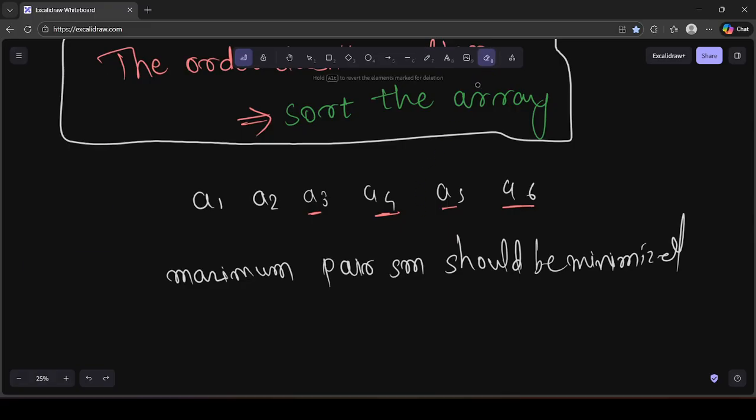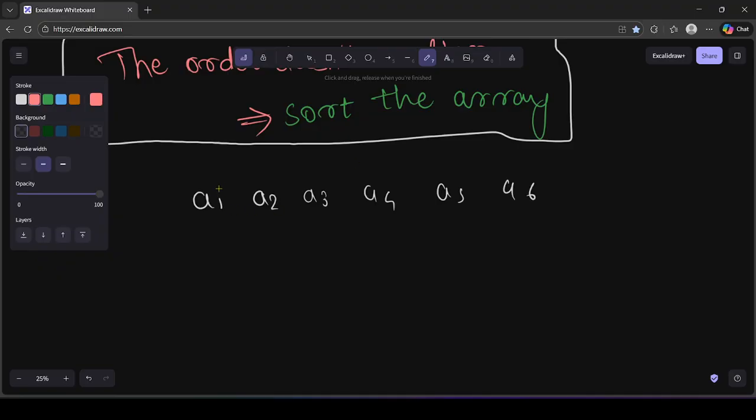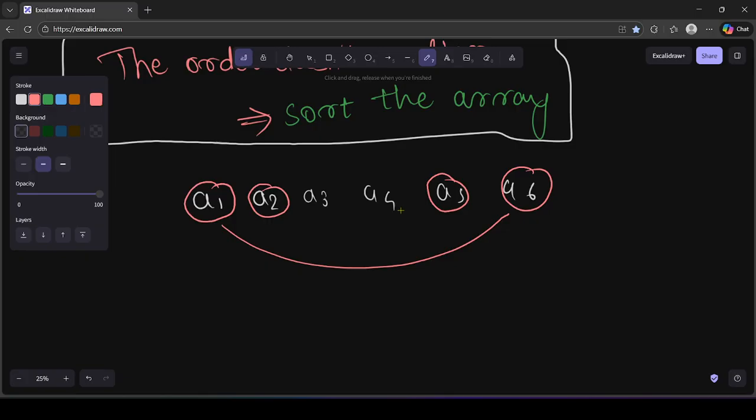So what we can do is, as we have the elements sorted, my hypothesis is that we will always pair up the first element with the last one, like this, and we will always pair up the second last with the second element. Similarly, the third element with the third last. Now, why is it beneficial? Why will it always give us the optimal answer?